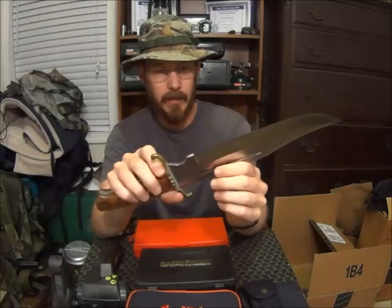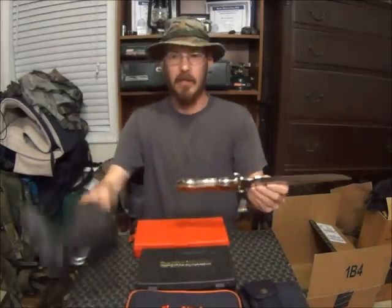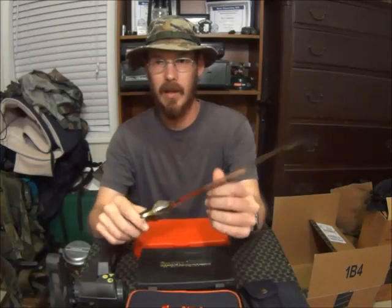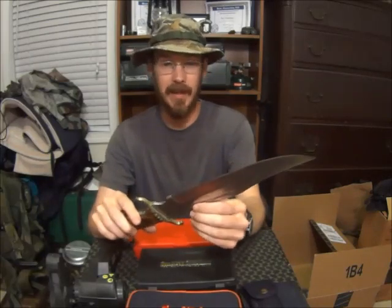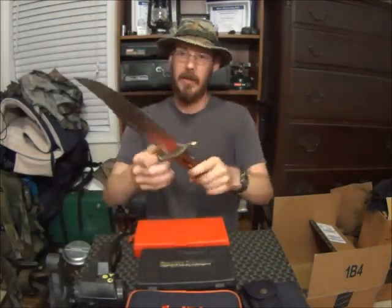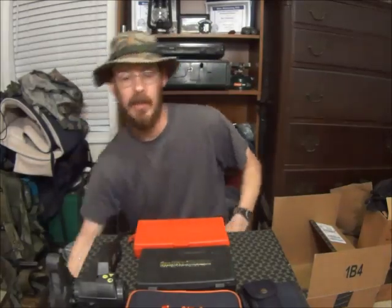Probably not very well. But if you want to get the most out of your knives, like I said, you may have to use something other than a hand stone, because I kind of doubt that anybody other than, say, a master hand sharpener, if there is such a thing, could get a knife like this with very poor quality, questionable steel this sharp.